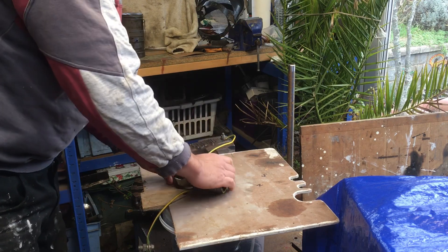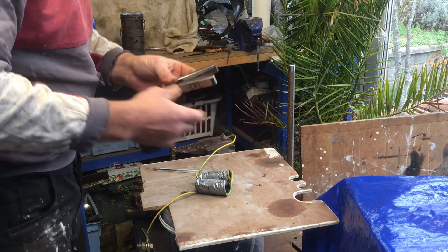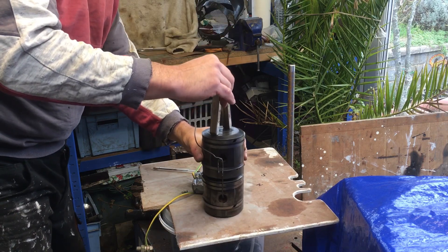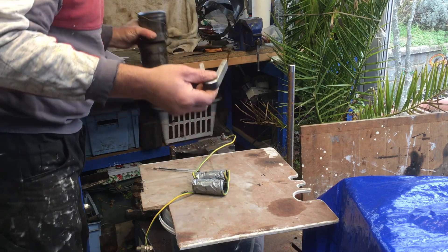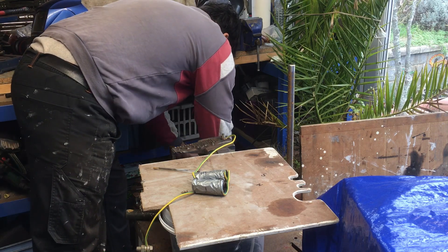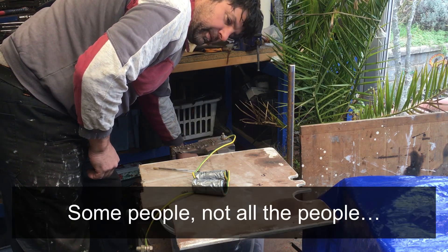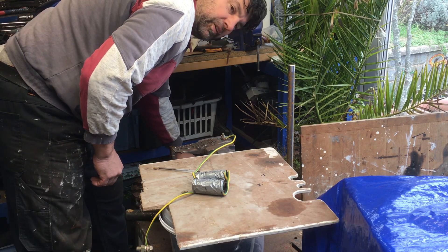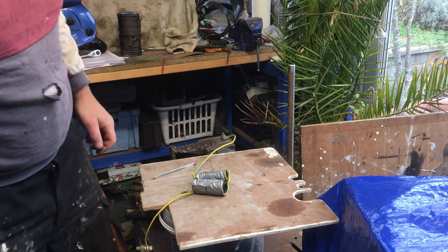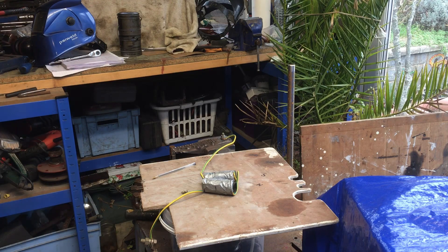It gets a bit warm, because basically the welding current's going in here to here, so it's going through this whole coil of wire. Now, hopefully — get my pistons. And there you go. The funny thing is I've noticed it seems to get stronger a few seconds afterwards. That might just be me thinking that, but it does feel like it improves — about a minute afterwards. People did say you should tap them when you're doing this, but I'm pretty dexterous and I'm not dexterous enough to tap and weld. Some people have said it doesn't make a difference. Lots of people run it like this and have had it all work well. So a nice simple method for recharging Model T magnets or re-magnetizing Model T magnets.